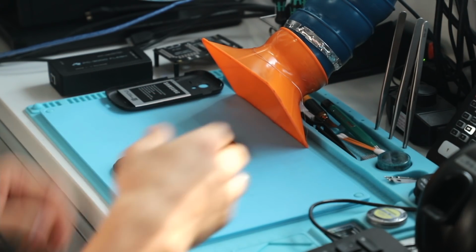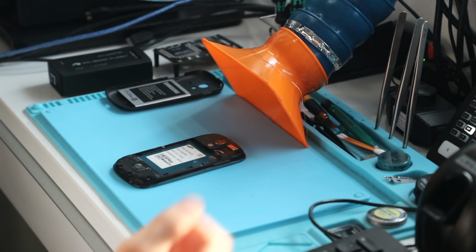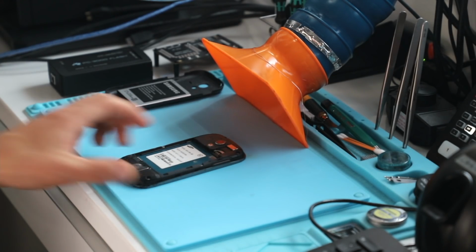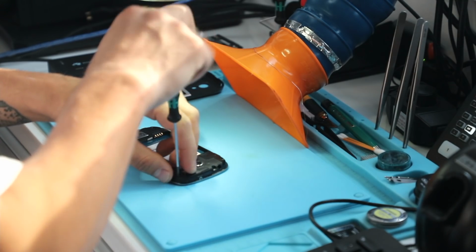First things first, we need to get the phone pretty much taken apart. So I'm gonna power up my devices. So here's what we got. Just a bunch of screws that need to be taken out.